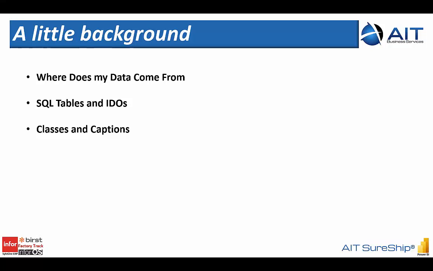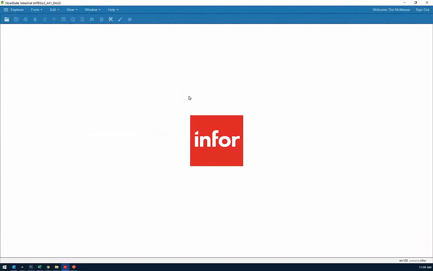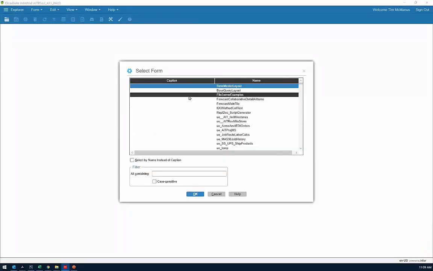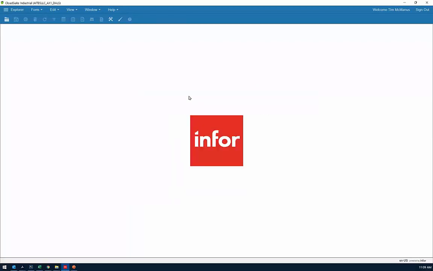When I look at the item master screen or something, what am I actually seeing out there, and where is it? So I'm going to hop into Cloud Suite SyteLine real quick, and go into the items form here.